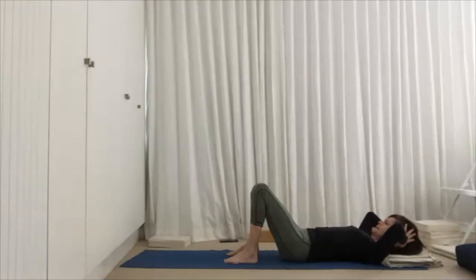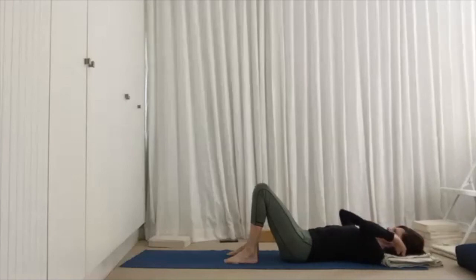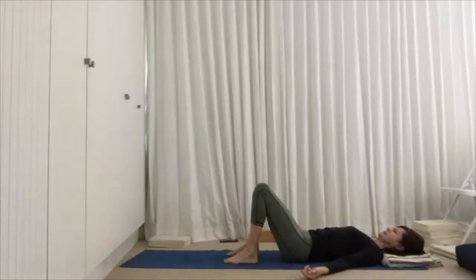Hook your thumbs into the base of the skull and pull even more, like you're really pulling the skull to the opposite end of the blanket. Tuck your chin slightly in so that the gaze of the eyes will be at about 80, 70 degrees off the vertical. If it's not, make this blanket higher and then put your head quietly down.